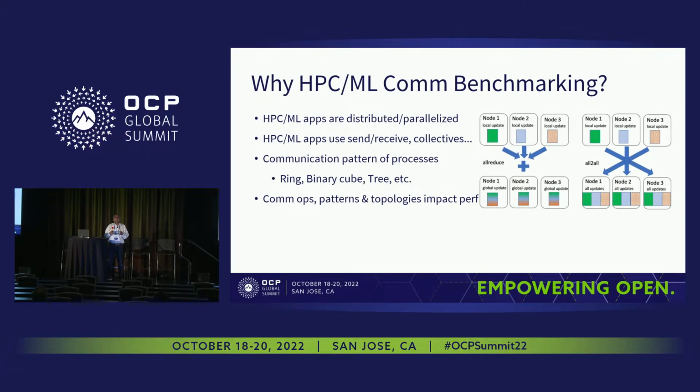They have a huge amount of data, and they use all different types of parallelism, whether it's model parallelism or data parallelism, and this massive amount of data is distributed across multiple nodes. So there's already local computation going on, and then there's a lot of data exchange that goes on, whether it's one reduction operation or exchanging the entire data set that everybody worked on their part of.